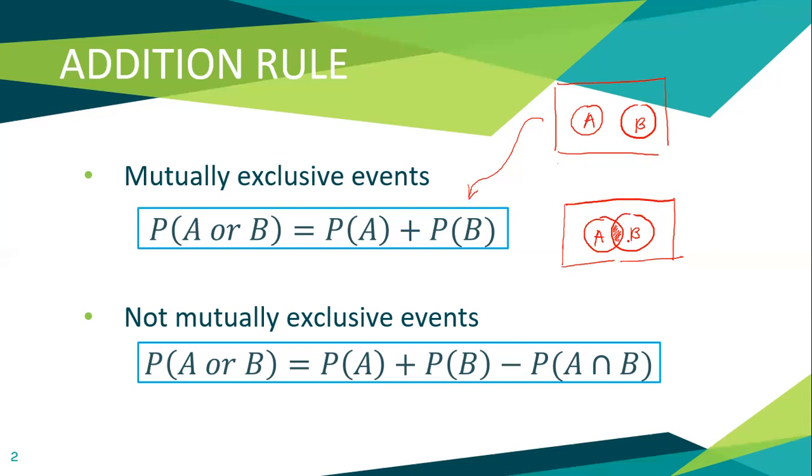Okay? So kapag naman not mutually exclusive, ang gagamitin mong formula ay ito. I-add mo yung probability ni A plus yung probability ni B minus the probability of A and B. Ibig sabihin yung common sa kanilang dalawa. Kasi kapag hindi mo minus, madodoble ang bilang. Okay? Which is wrong. So, dapat ima-minus mo yung common sa kanilang dalawa.